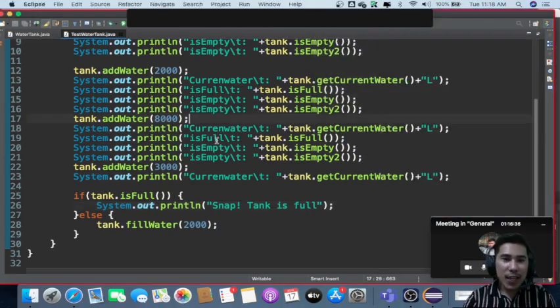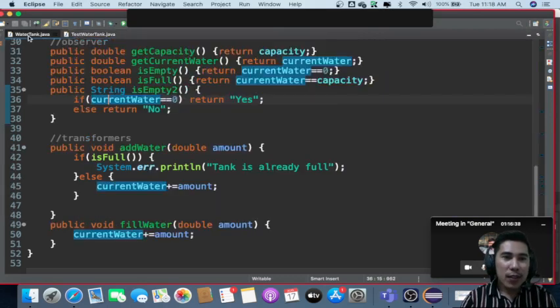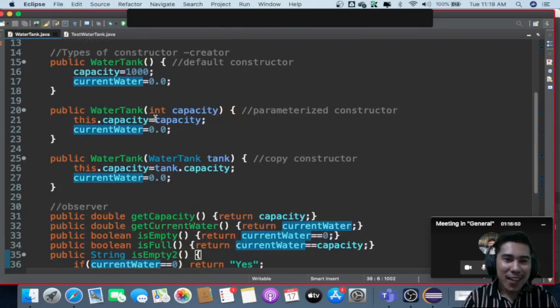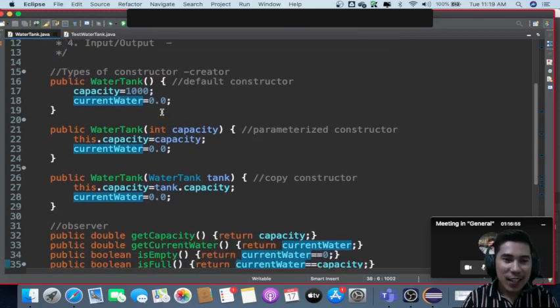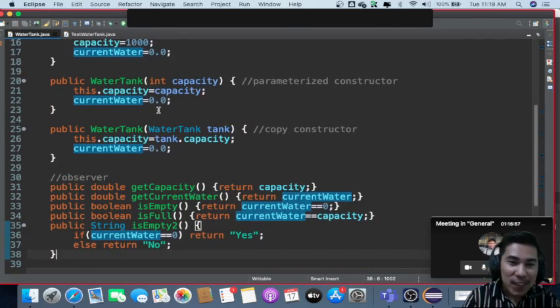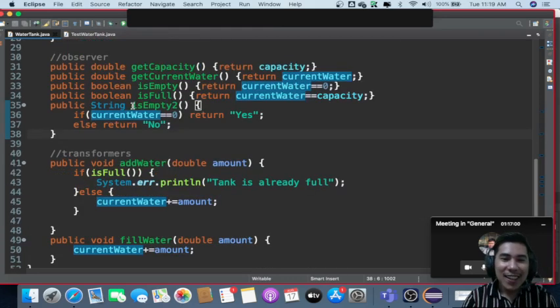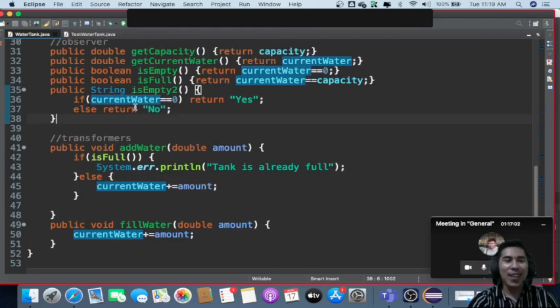Okay, so that's it. Let's go back to the water tank if you don't have questions. Can you guys hear that sound, like someone fixing or hammering? I'm sorry for that, my neighbor is doing some work and their place is close to our room. Not too loud, though. I'm using Krisp anyway, so it has noise suppression.